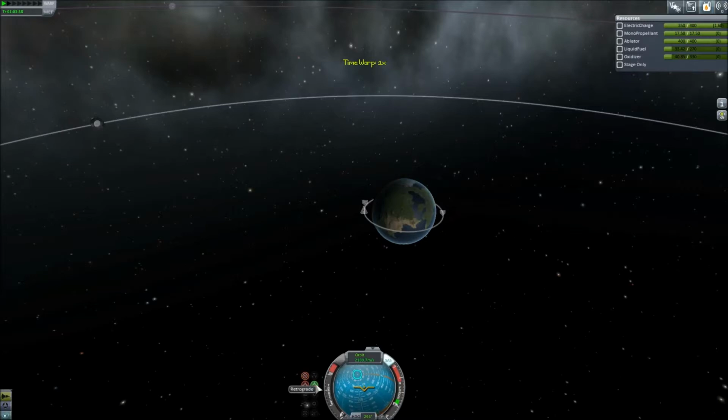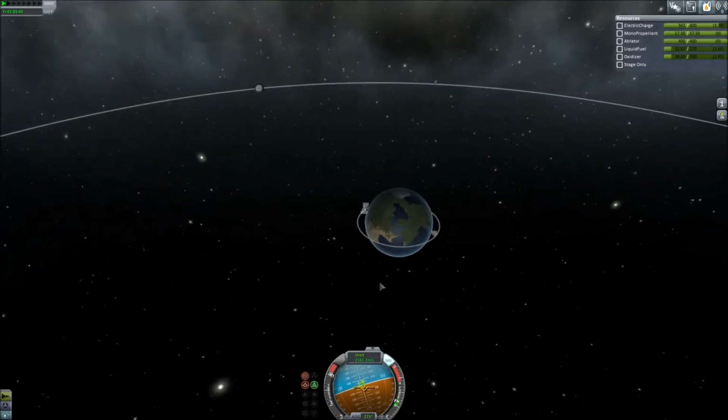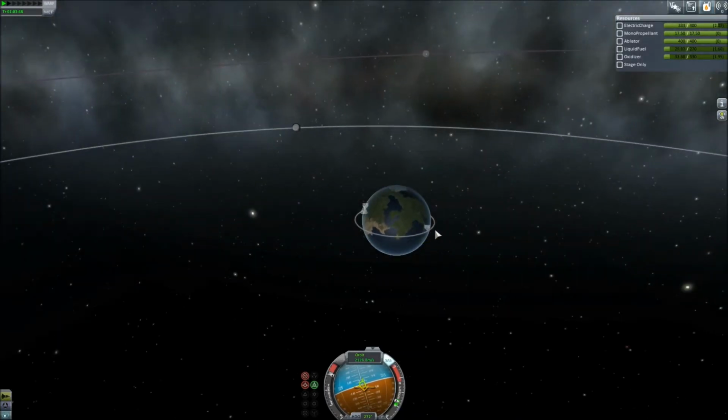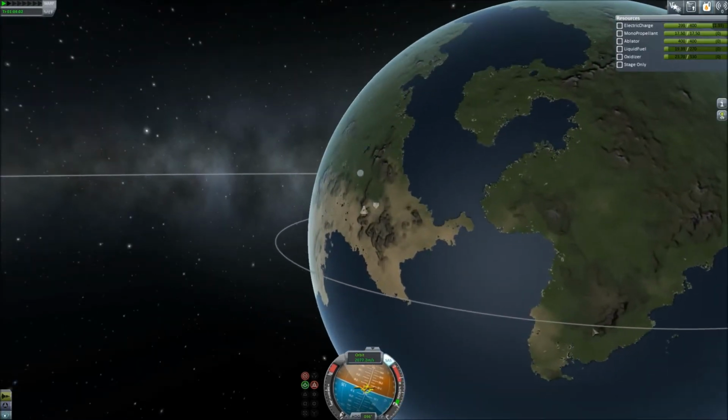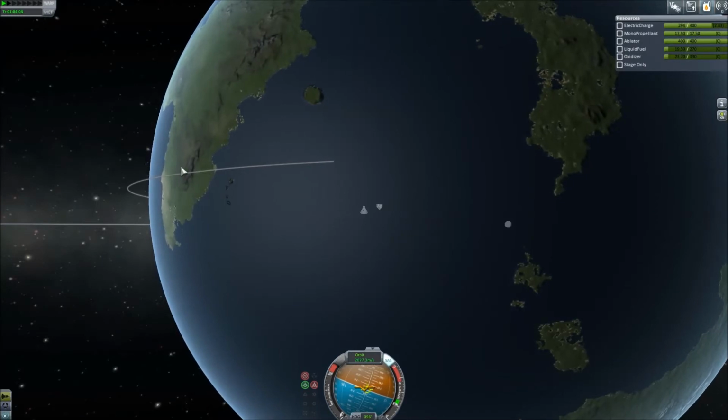Let's get to retrograde, and let's start to burn. Let's just bring our periapsis down to about there. I don't know if that's going to be too much or too little. I may just do a tiny little bit of prograde adjustment there. Let's see what happens. We've got an idea for next time we try it. We're aiming to land there. We're going to slow down.